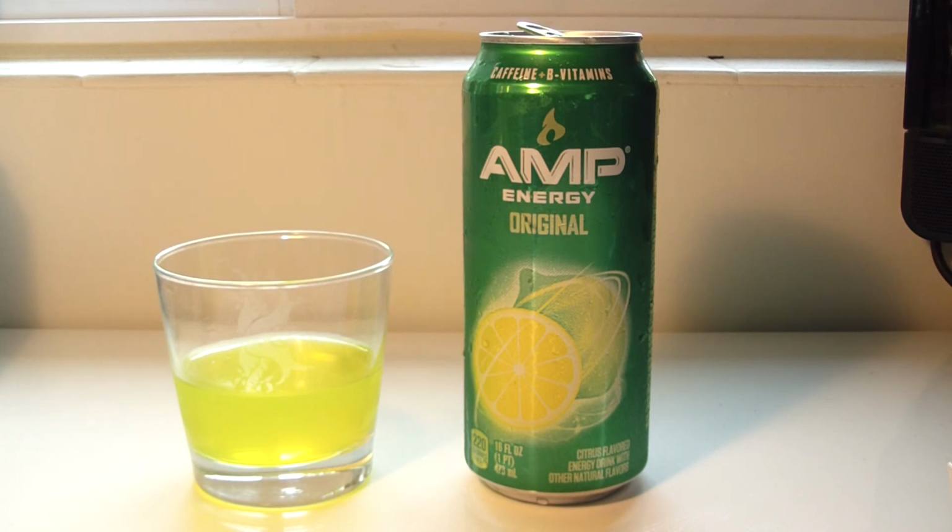I've recommended every energy drink review. I've recommended every single drink to all of you lovely people out there, and this is not one I recommend, simply because you need to try the original and see what it is that you're missing. This doesn't even taste like Mountain Dew. Like the original Amp doesn't even taste like Mountain Dew.